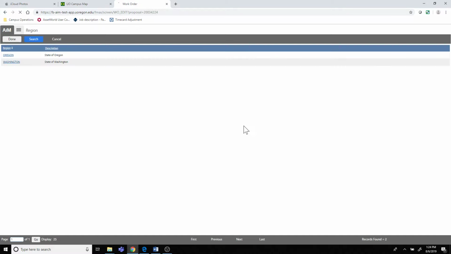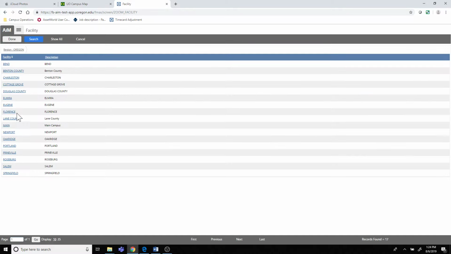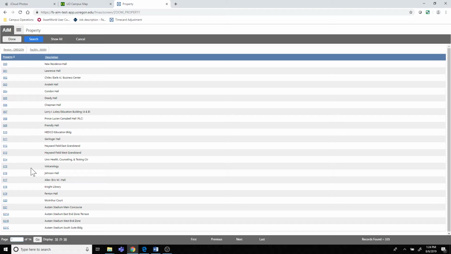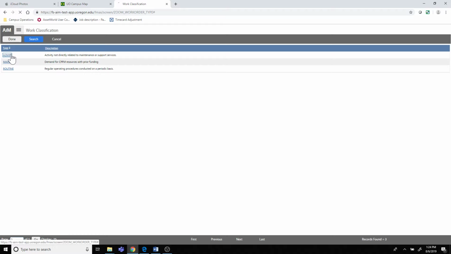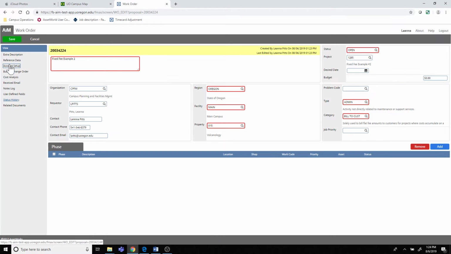Too bad I didn't remember Volcanology's building number. And this is where the type and category changes. Oh, I can go ahead and type in my project number while I'm up here. And we're going to want to pick admin and bill to customer. See how that's different? And you should only get one work code that shows up under here.